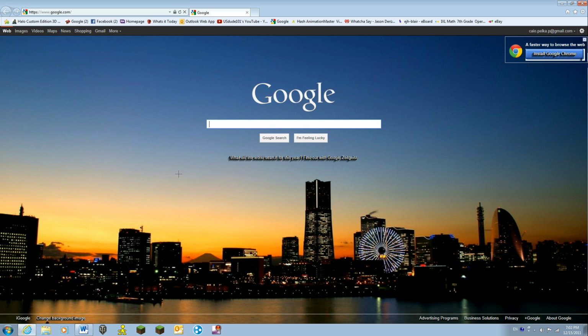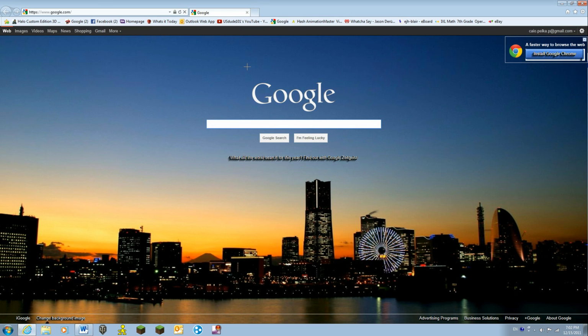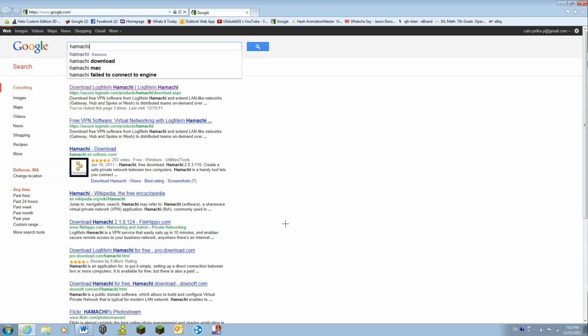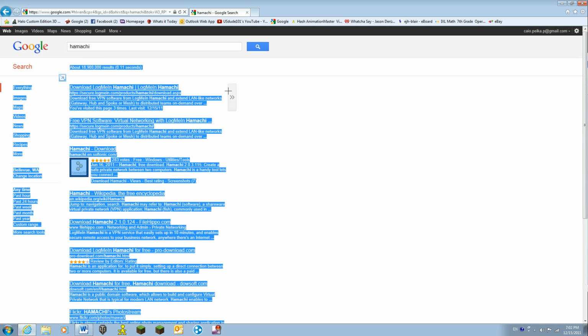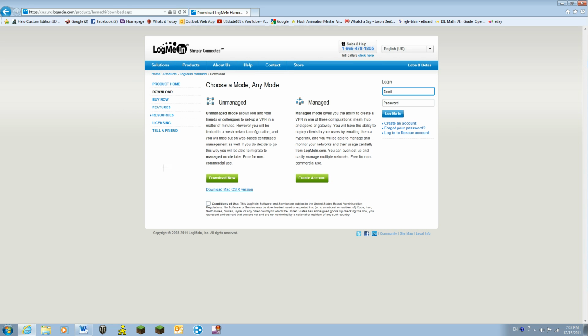So, first thing you need to do is open up an Explorer bar, or whatever you use. You can really use anything to look at the internet. First thing you want to do is open up Google, because I know it's in Google. I don't know if it's in Bing. I don't like Bing. So you can search for Hamachi, and then you will find Hamachi right there. You want to click on it, and it'll bring you to this page.